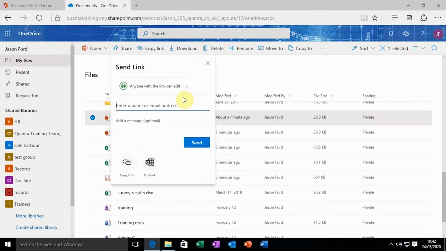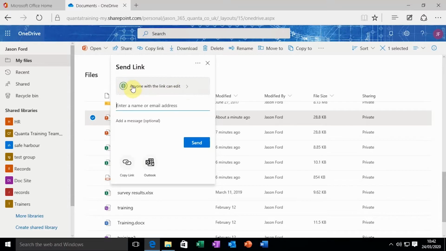There are certain things that we need to consider when we're setting up sharing. And the first thing is the link security. You'll see it's talking about sending a link. What it's going to do effectively is send a hyperlink to the document or to the item you're sharing via email to the person you're inviting. The first thing we need to consider, therefore, is the link security.